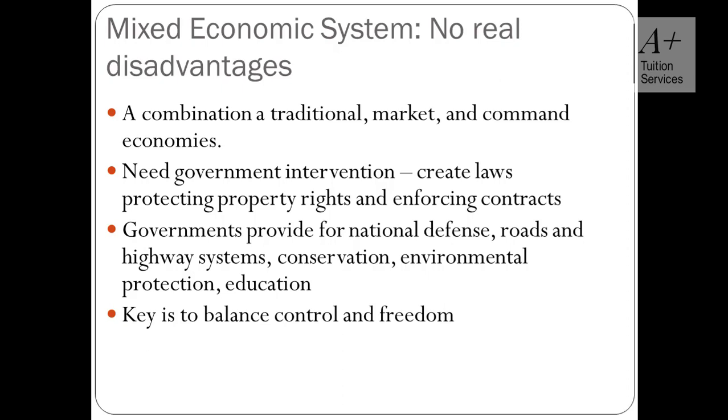And the key is to balance control and freedom. So we have the freedom to do as we want, but with some level of control. I can open a business and sell what I want, but at the same time, I cannot exploit customers. I would have to face a heavy penalty, right? So all businesses feel the wrath of the law. All businesses pay tax to the government. The tax may fund these businesses for private contracts and services and so forth. So they work hand in hand in the mixed economic system.